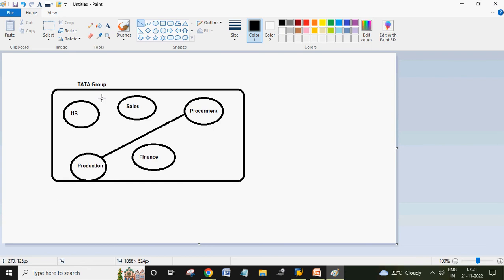Cars need chipsets, electronic chips. There are many electronic devices and many mechanical components in a car. Tata is not going to manufacture everything. They are going to buy from vendors and make use of those raw materials to design a car. So there is an integration between the procurement and production departments, right?